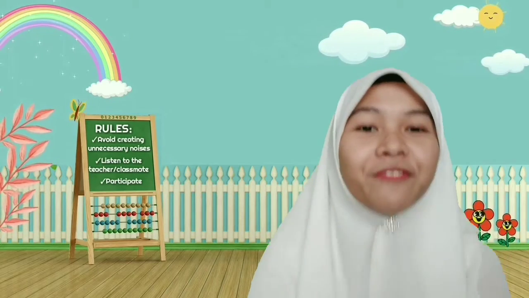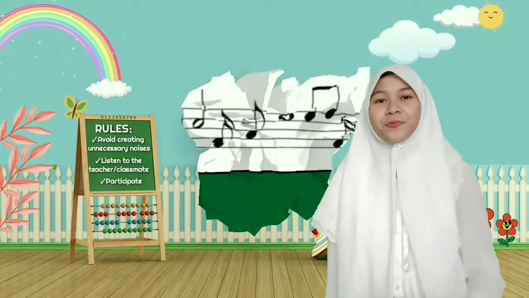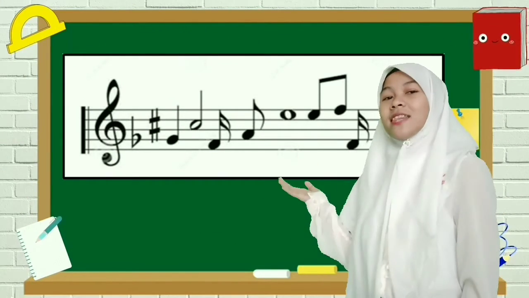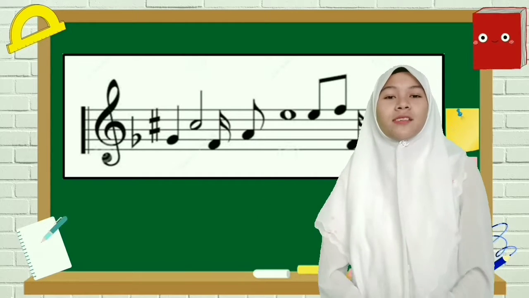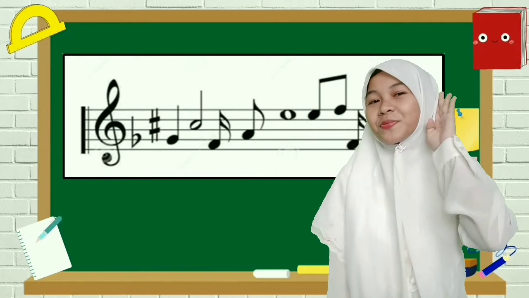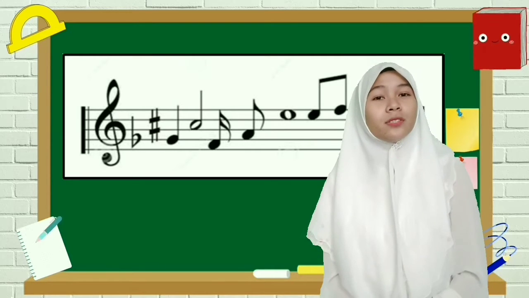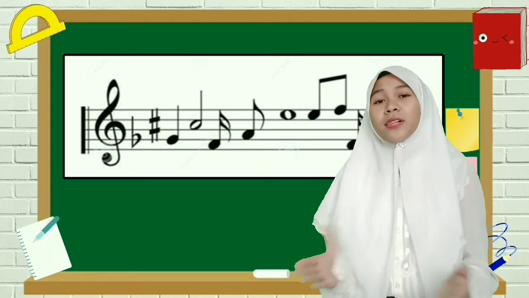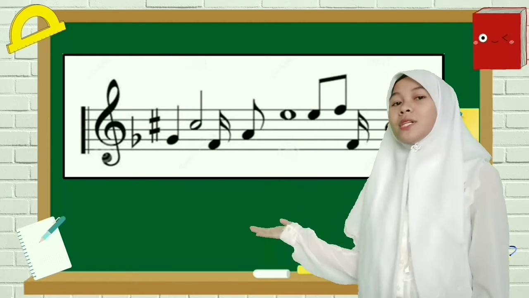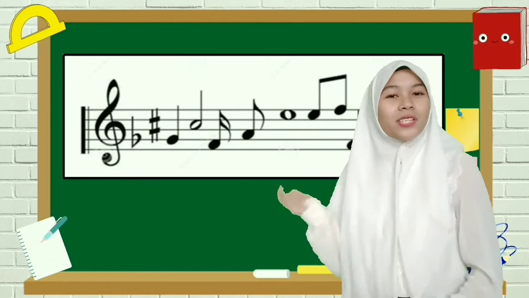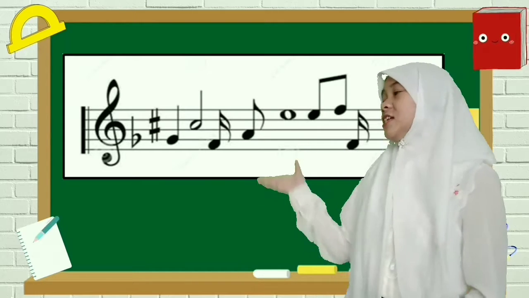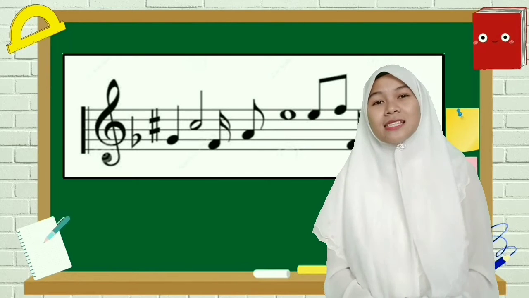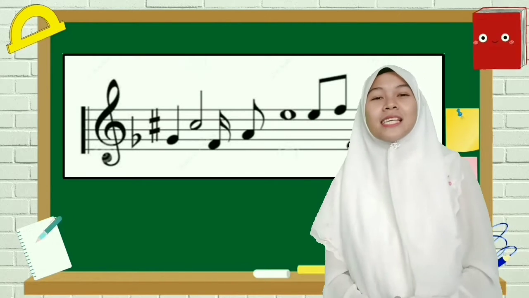So now I have here a picture, and I want you to observe it carefully. What does the picture show? Very good. There are notes, lines, and symbols. So class, where do you usually see these lines, notes, and symbols, or this picture as a whole? We usually see this in the lyrics of the music like this.